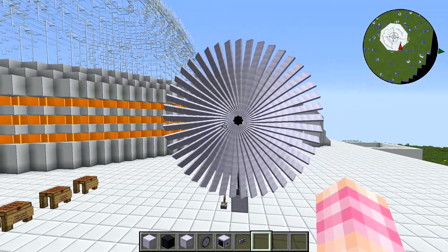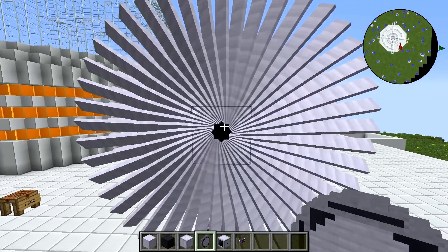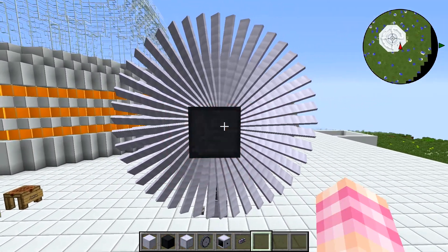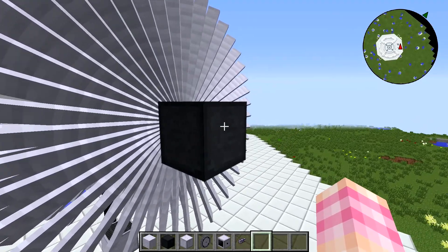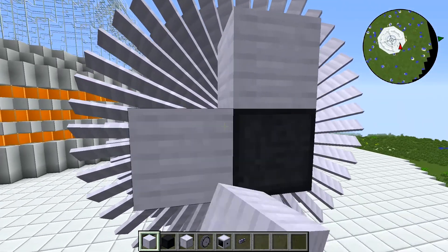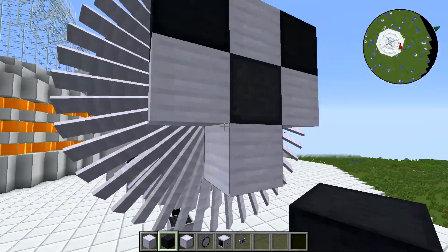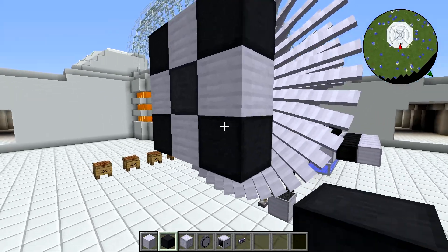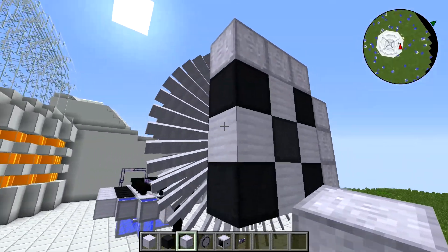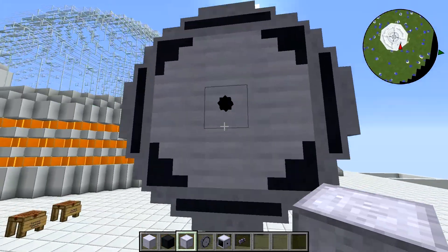Here's how you build a turbine flywheel — it couldn't be simpler. This is one of the multi-blocks designed to have its central block placed first. On the business end of your turbine — the fat end — place the turbine flywheel block while looking straight at it. You'll see the red frame is on this side, which is just what you want. Then take your turbine flywheel core and put one on each side. Then take your vibration dampeners and put one in the corners. Then put your turbine flywheel frame all the way around — you only need 12 of the flywheel frame. And that's your turbine flywheel.